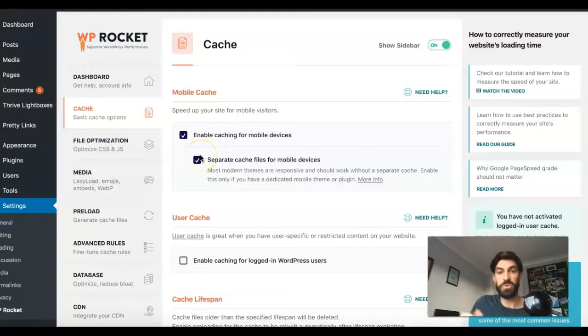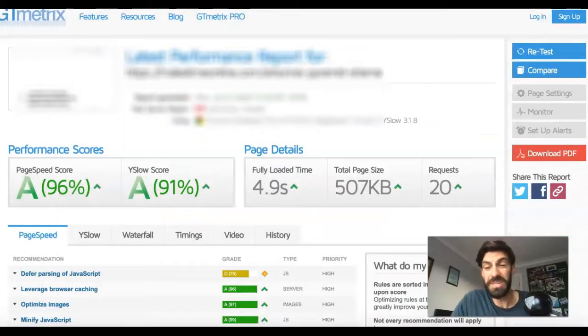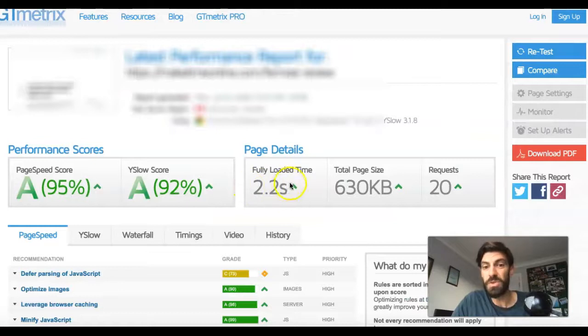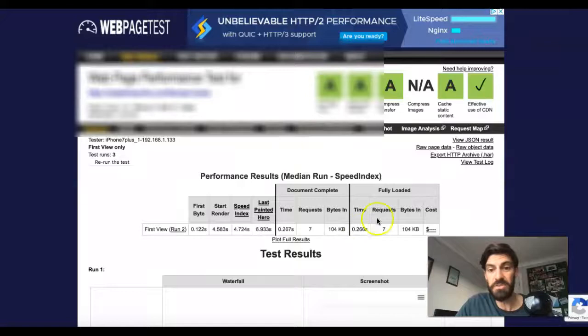It's just important to make sure you try as many variations as possible. Tick one, if it reduces the speed, get rid of it. And then kind of add them as you go along and try and get the best speed possible. And that's obviously going to make a huge difference to user experience. If it's 2 seconds or less on mobile, if it does take 0.2 seconds, so many websites take 5, 10, 15, 20 seconds to load. So if yours is loading like a flash, people are going to hang around and then read the content that you're putting out, which is, at the end of the day, the whole point of it.